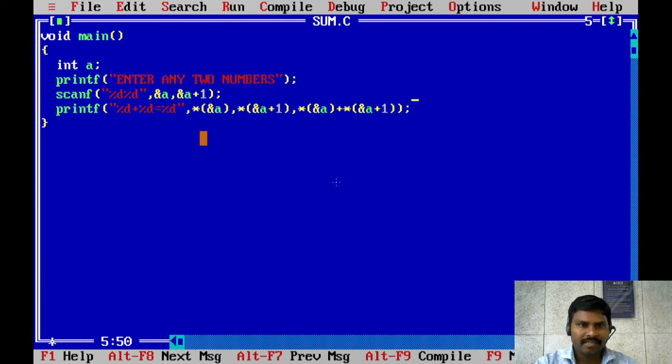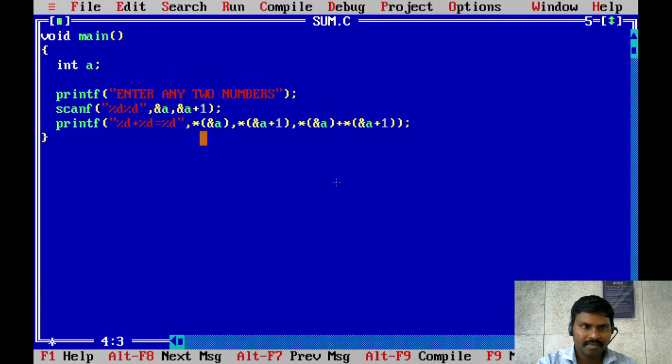So I want to clear the screen by using clrscr.